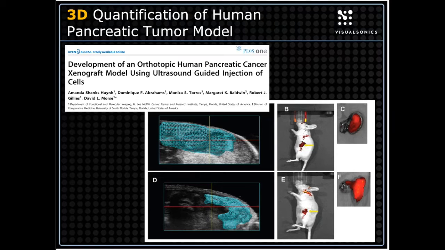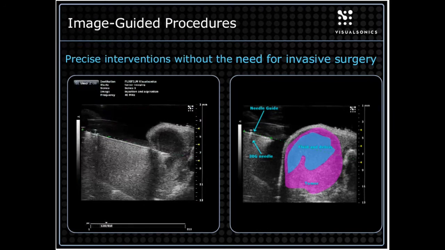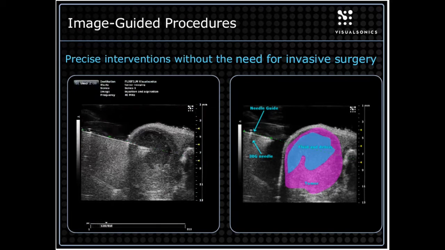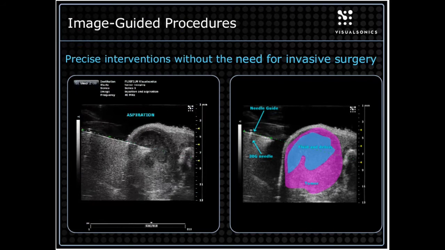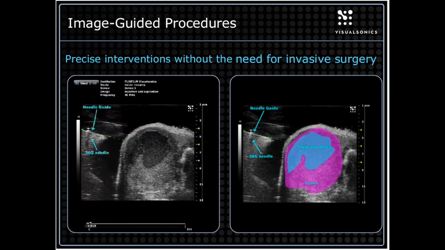With image-guided injection, I'd like to show that on the next slide, where you have now highlighted on the right side on the screen. You see a tumor highlighted in a pinkish color, and inside the tumor you have some fluid and debris floating around. And under ultrasound guidance, you can go into that tumor and either inject your therapeutic agent, as briefly shown here, or you make an aspiration, take fluid samples, take biopsies with minimal invasiveness.